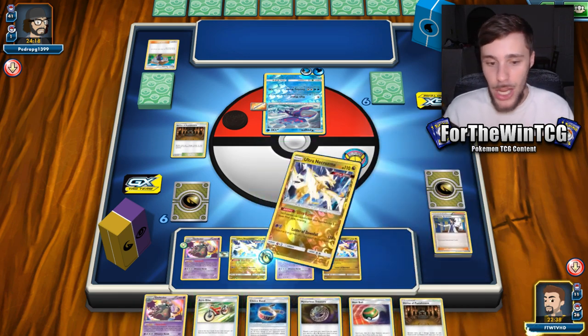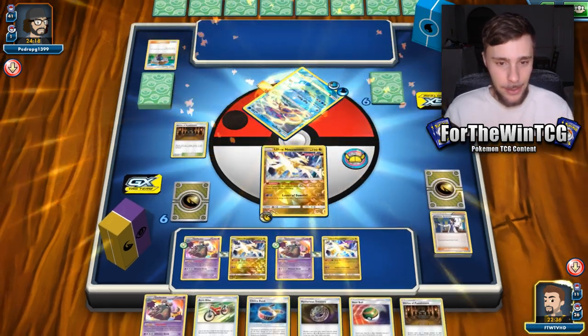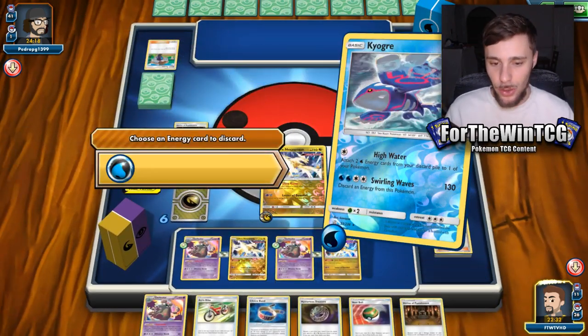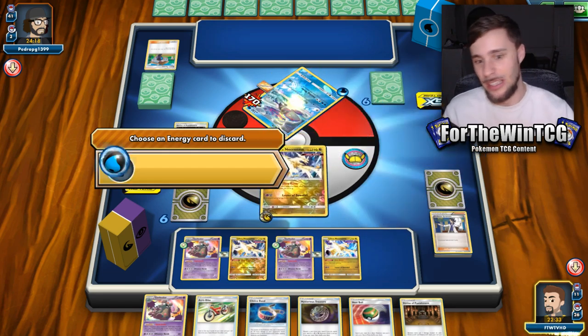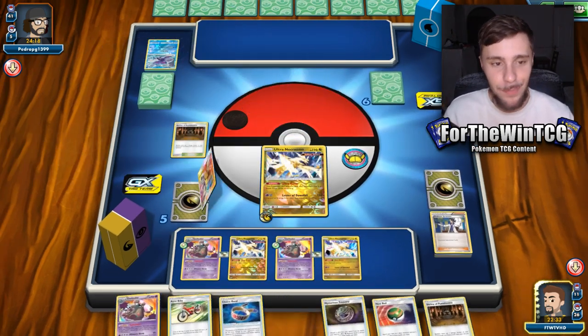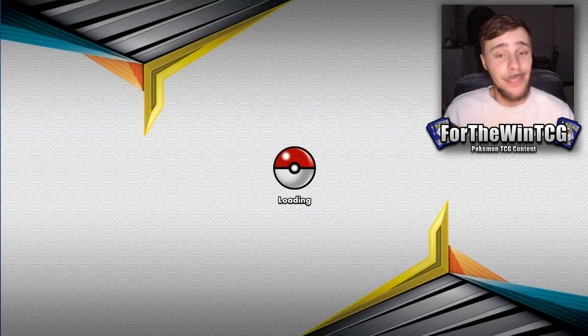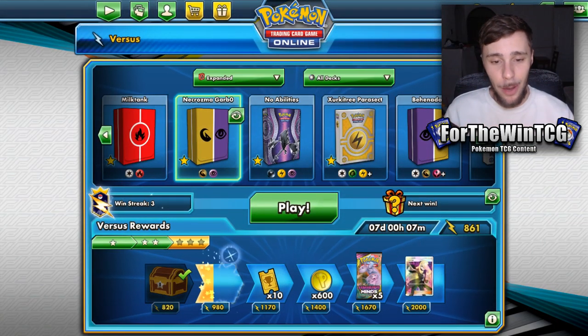And here we are. Another nice, clean victory. Man, stomping. Absolutely stomping. Oh, yeah, we also get the energy discard, I guess. But yeah, doesn't matter, does it? Right. This is pretty quick. This is happening a lot faster than I expected. I'll be honest with you.